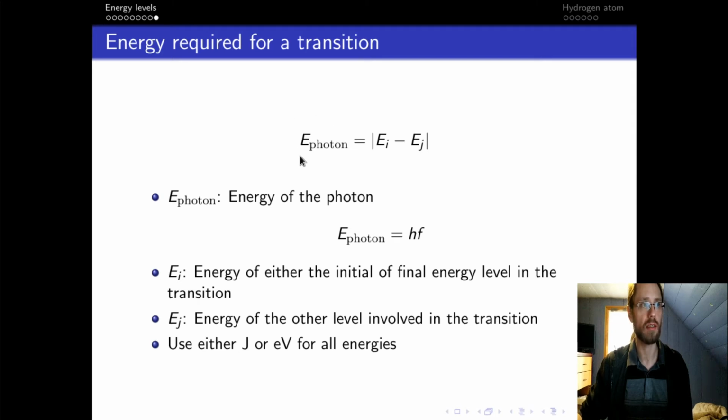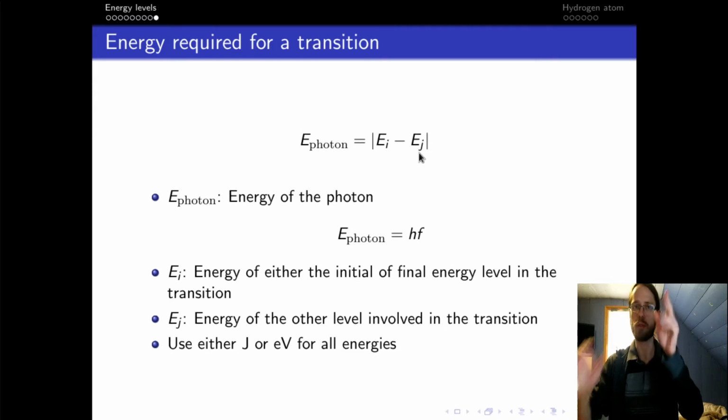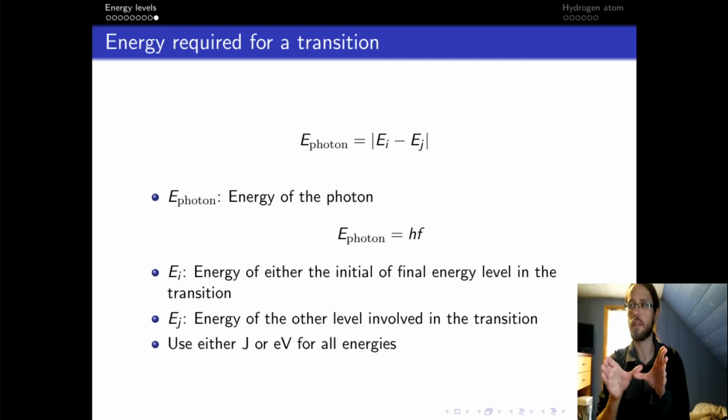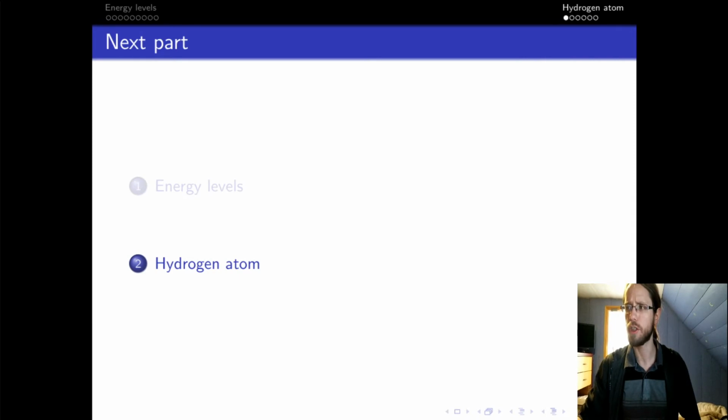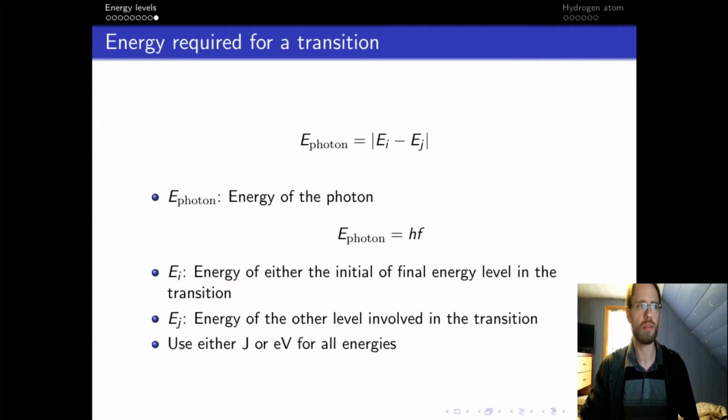So the energy of the photon that can be absorbed by a given electron has to always be given by the difference between the energy of two levels. I put an absolute value to take care in one single package of whether it is absorbed or emitted. So in one of these two, one of the energies will be higher than the other. It doesn't matter due to the absolute value. And we know that the energy of a photon is linked to its frequency through the Planck constant. So the Planck constant times the frequency gives us the energy of the photon.